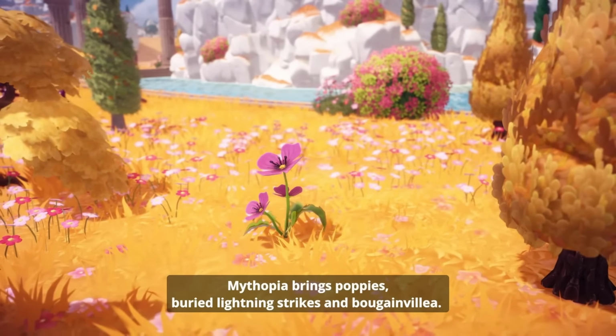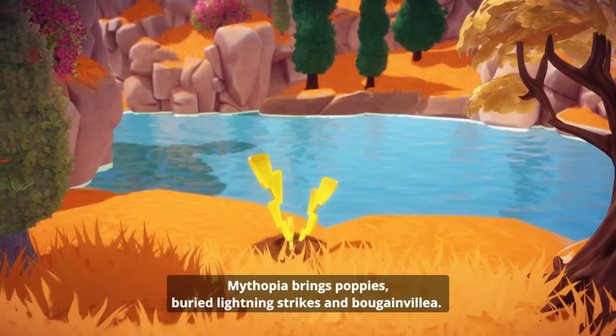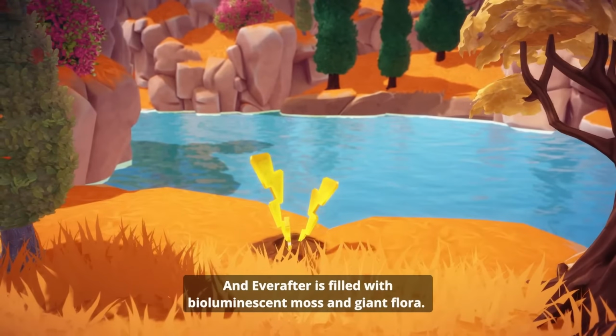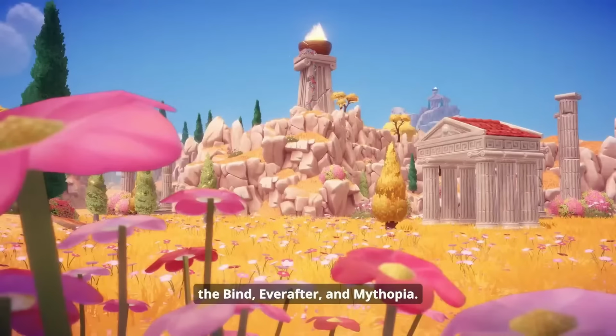The actual flowers themselves were touched on briefly. So in Mythopia, we do have poppies, and then there's also buried lightning strikes, which is really cool, and also bougainvillea. Poppies has been one that I've wanted to see for ages. I mean, I always want to see new flowers in the game, so that is a huge bonus for me.